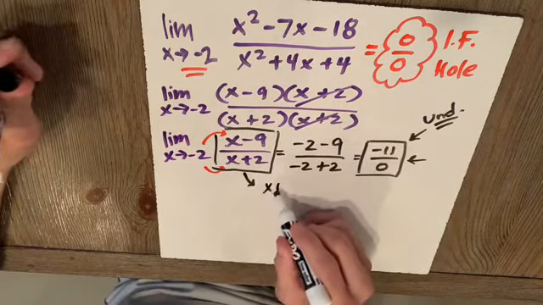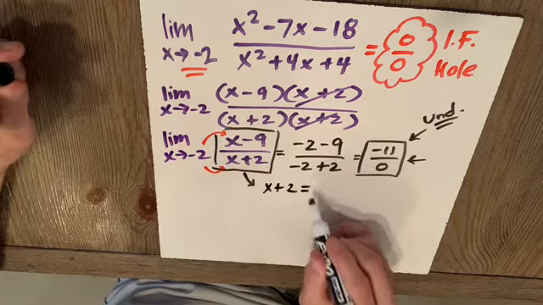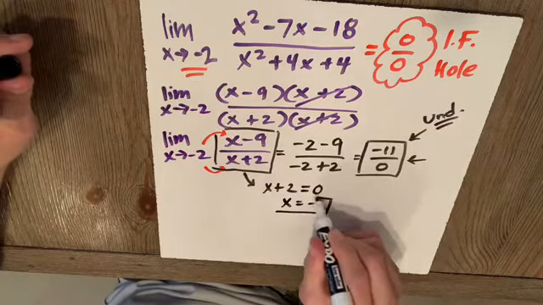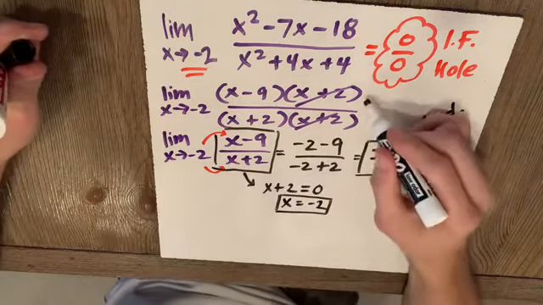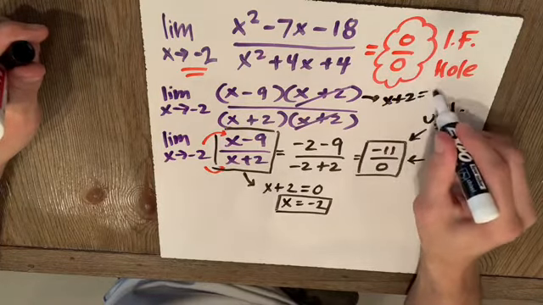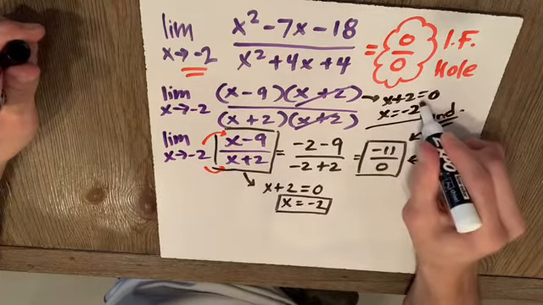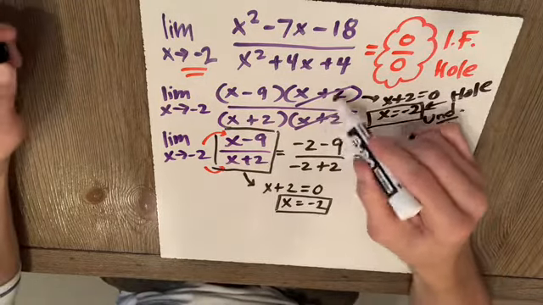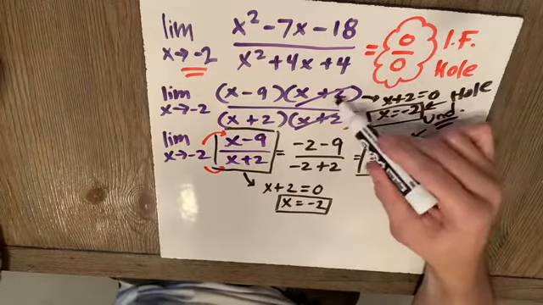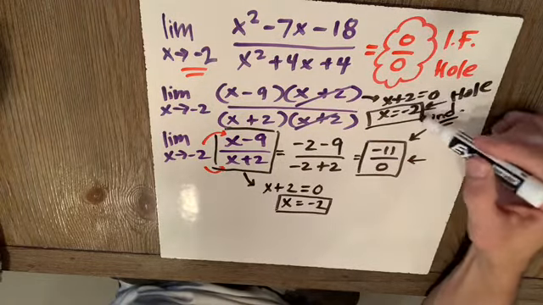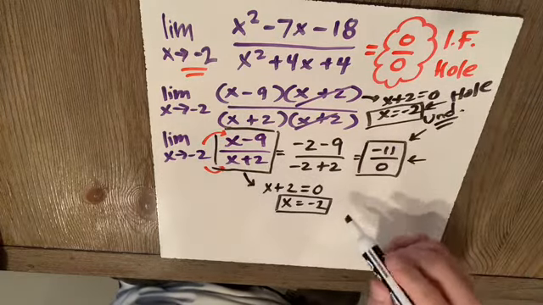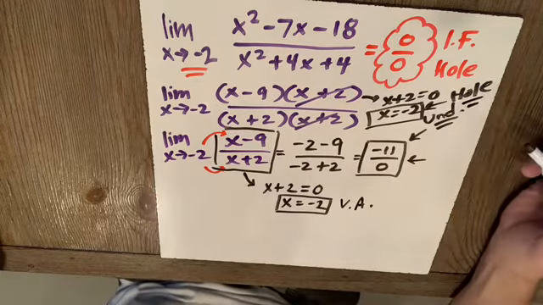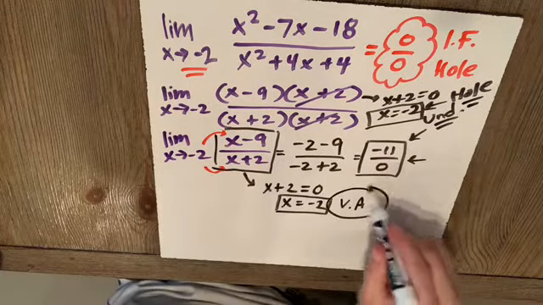Remember, if I have x plus 2 in the denominator, I can set that equal to 0 to find my vertical asymptote. I have a vertical asymptote at negative 2. Oh, wait a second. X plus 2 equals 0, x equals negative 2. I also have a hole there. Remember from previous courses, if you cancel x plus 2, to find the hole, set x plus 2, whatever you cancel, equal to 0, and then solve. Oh, there's the hole. Wait a second, if I have a vertical asymptote at negative 2 and a hole at negative 2, who wins? The vertical asymptote wins.